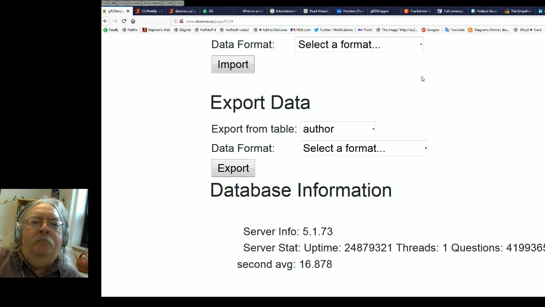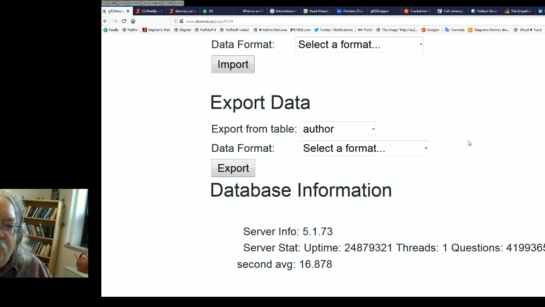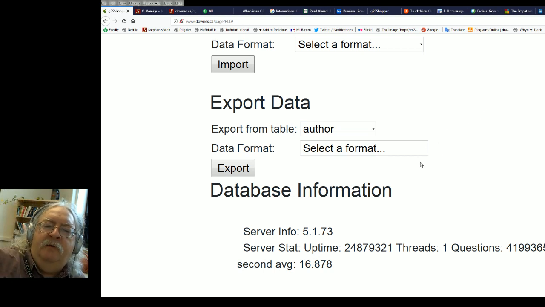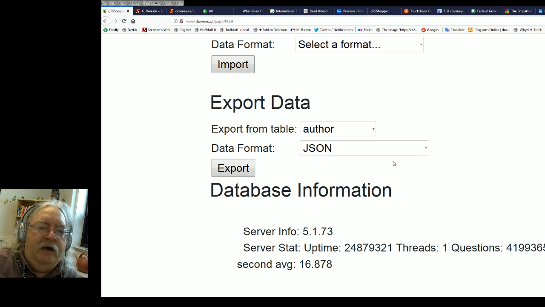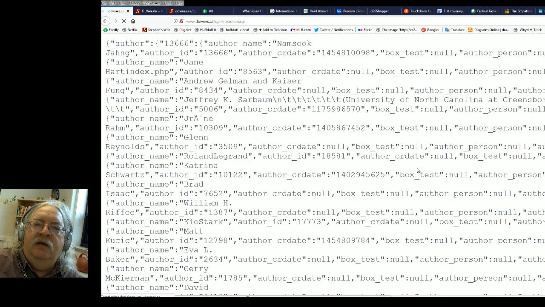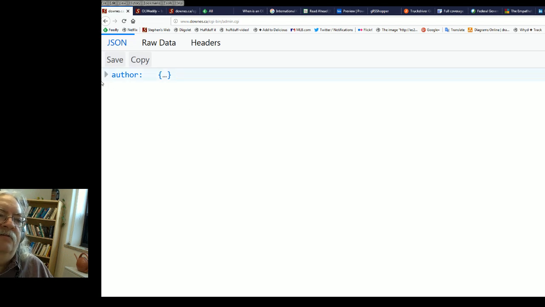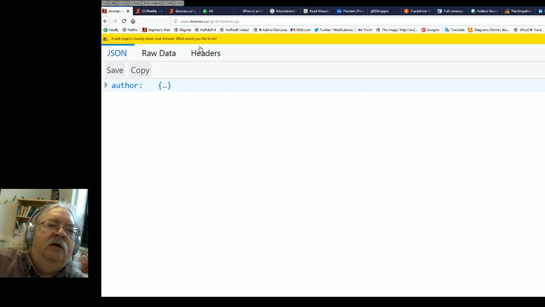And this is where the openness of open educational resources comes into play for my system in particular. What I'm trying to do is to figure out a way of exchanging different data types directly from one person to another. So for example, I have authors that I write about, and what I want to do is share my list of authors with other people using other instances of gRSShopper. So I publish that and make that available on my site so that their system can pick up this list of authors and import it, and now you and I have the same list of authors. Or we have a list of authors that overlaps with each other.